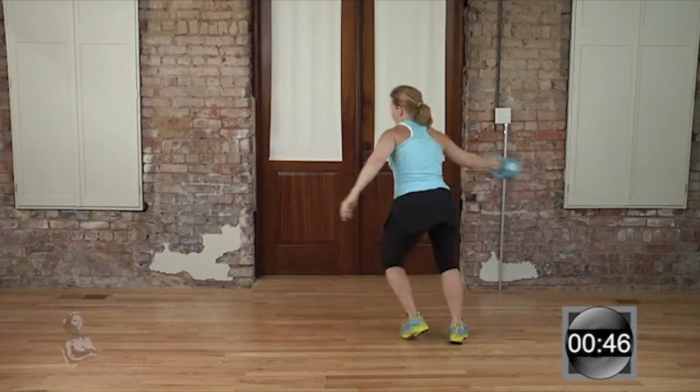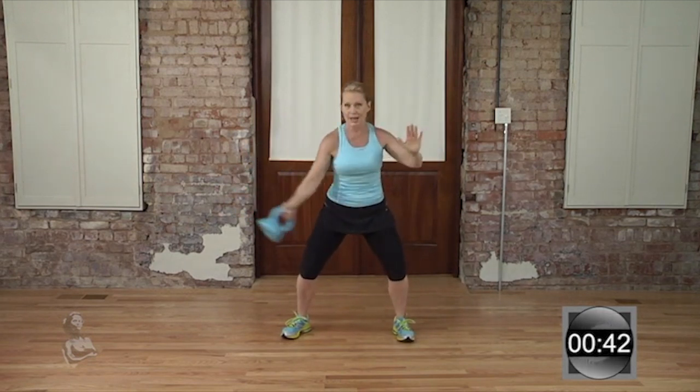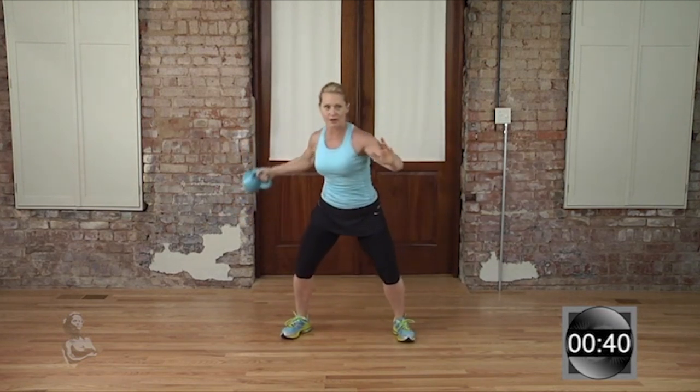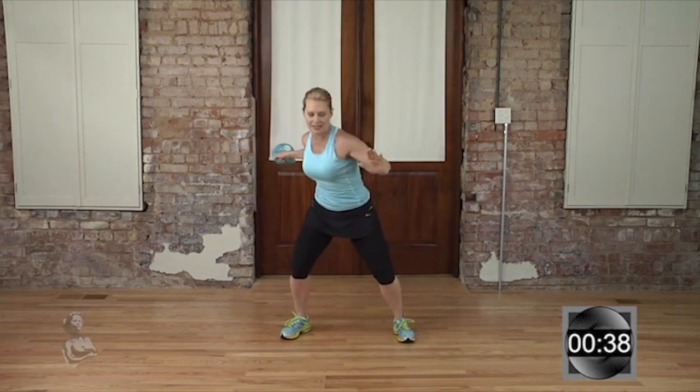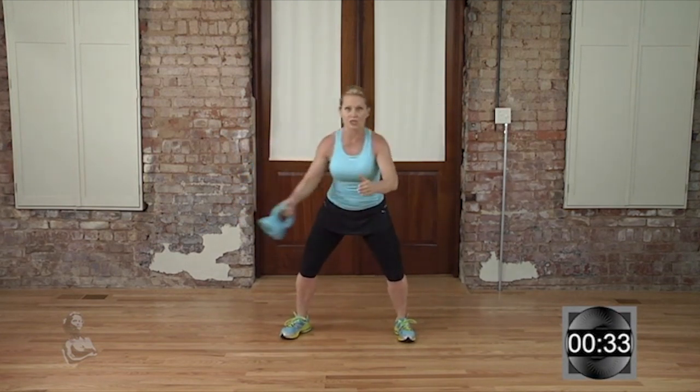Switch them. Got it? Turn. Four, three, two, one, here. Brace yourself now. As you're swinging back here, you gotta tighten through that core. Pull it into the hand. Three, and two more. Catch that kettlebell, right, switch.